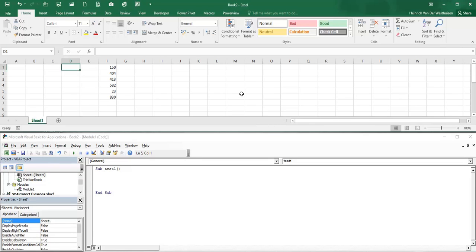In this lesson, I'm going to show you how to do other formulas in VBA coding. Now, you might want to do a VLOOKUP formula or sum formula or any type of formula that would have worked in Excel in VBA, and you wanted to do it automatically. So how do you do it?